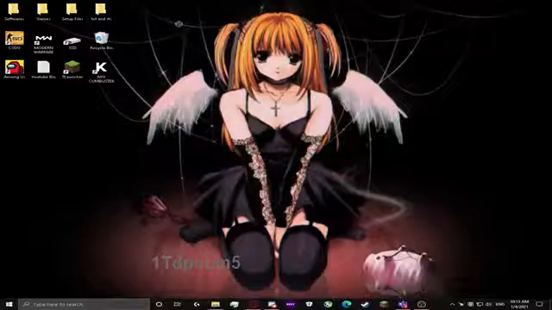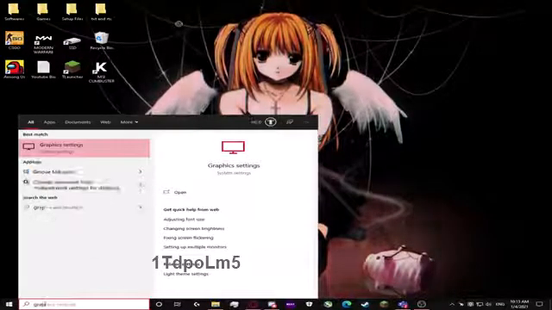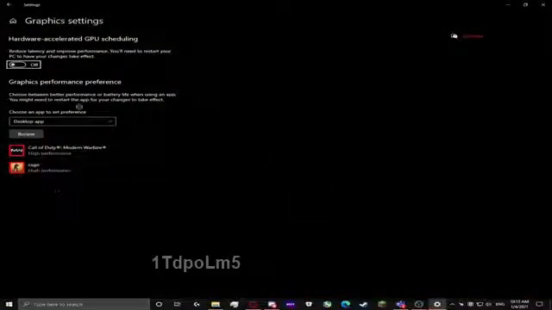So the first thing you're going to want to do is press your Windows key, type graphics, and open the graphics settings. Here, you can have hardware accelerated GPU scheduling on if you want. I don't turn it on, though. Online they said that in every single benchmark they performed, it did improve performance, so it would be a good idea to have it on, but I don't really care to. It does make you restart your PC when you turn it on, but if you want, you can turn that on. But the main thing that we're here for is this.